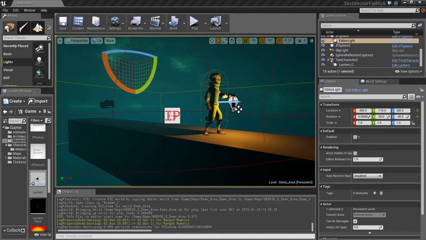Oh. Seems to be missing it. Well, I'll open the older file and see if I can locate it from there.